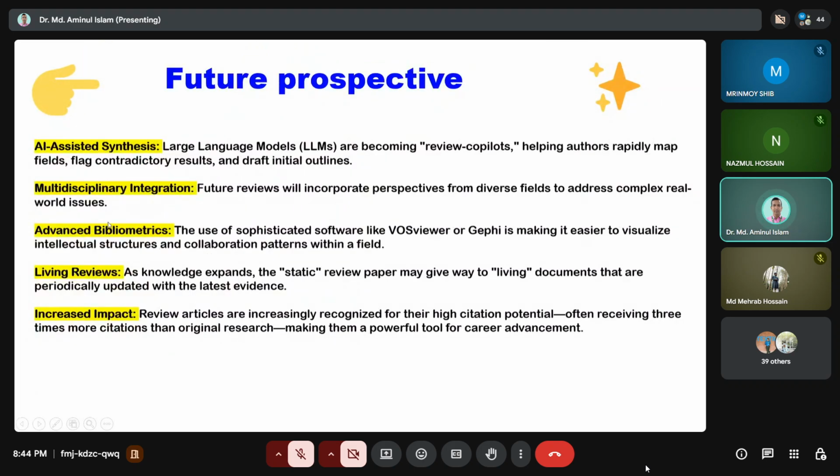However, there are some future perspectives too. You can easily get an idea of writing a review of a particular field using AI. For example, if you search cobalt adsorption review in AI, then you will get the structure of the review, but it is highly recommended that you do not write using AI or ChatGPT.